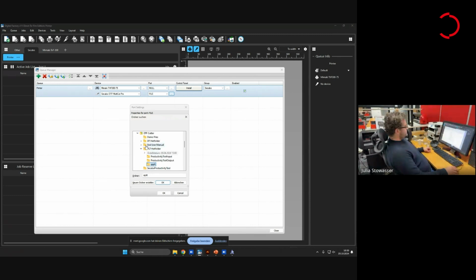And as you can already see, this folder is a network share, so it can be reached from the DTF cutter, as the DTF cutter is either by Ethernet cable or by Wi-Fi integrated into our local network. It does not need to have internet access, just being able to access the local network.